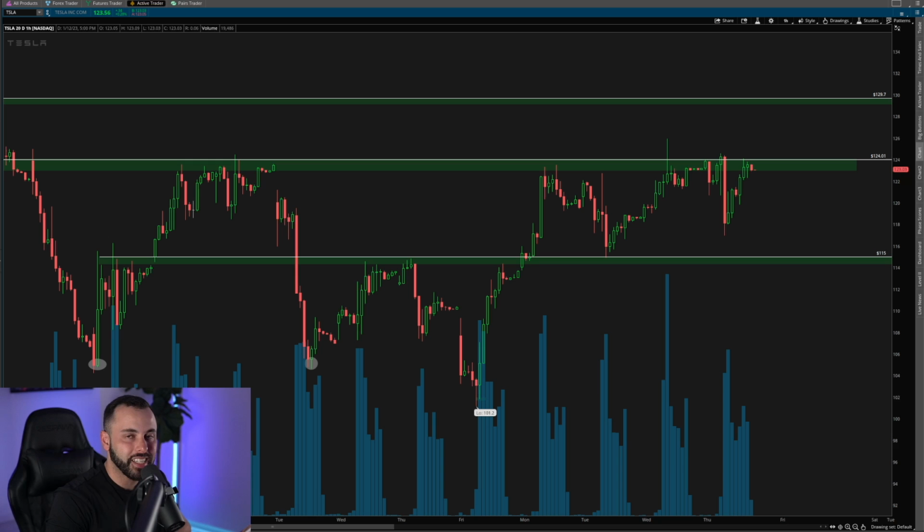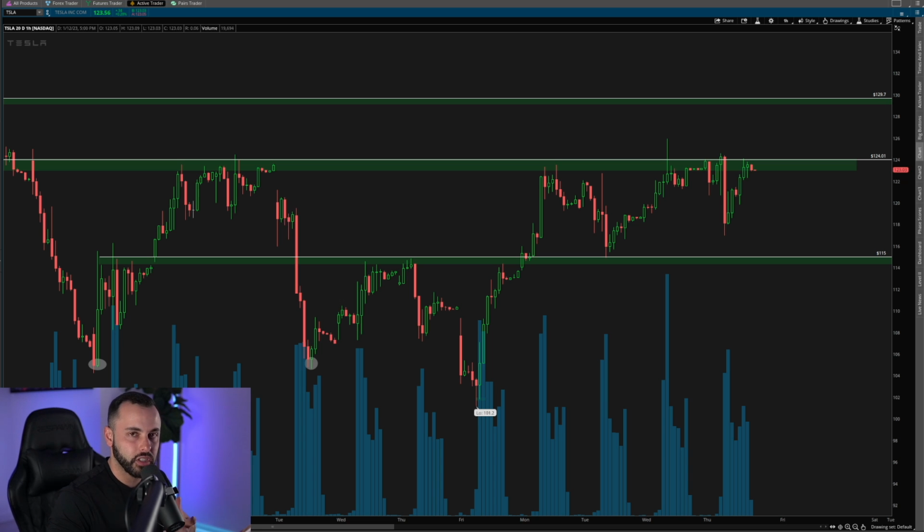So guys, my first trade of the day here was on Tesla. It was off a 121.50 previous low from the prior day. I took a break and retest on this level, and I want to go ahead and do the chart analysis on this first, the live trade, and during the live trade we'll talk about what I was thinking during the trade. So the analysis really started here on the hourly chart.